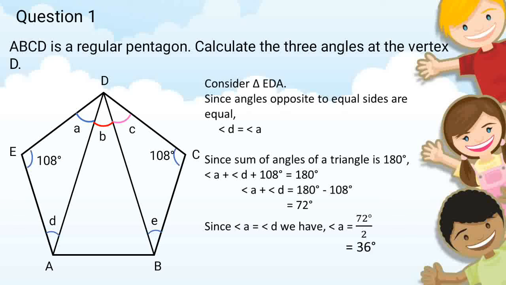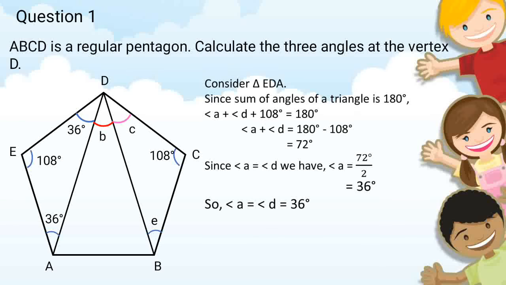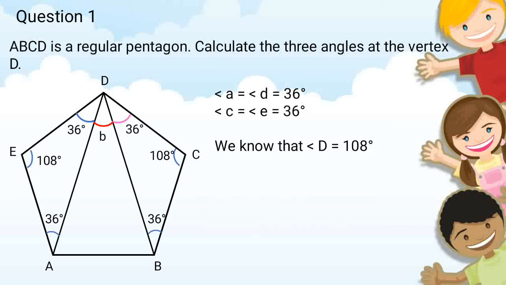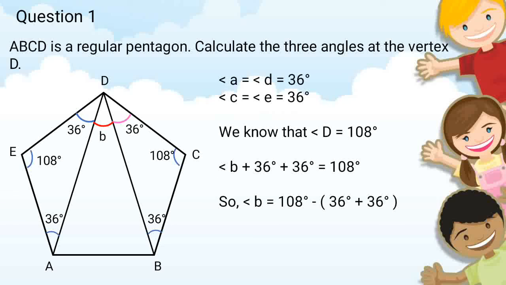Now we have to find angle b and angle c. Similarly, considering triangle DCB and following the same process, angle c equals angle e equals 36 degrees. We now know angle a and angle c at vertex D. Since the total angle at D is 108 degrees, angle b plus 36 degrees plus 36 degrees equals 108 degrees, so angle b equals 108 degrees minus 72 degrees, that is 36 degrees. So at vertex D, all three angles are 36 degrees each.